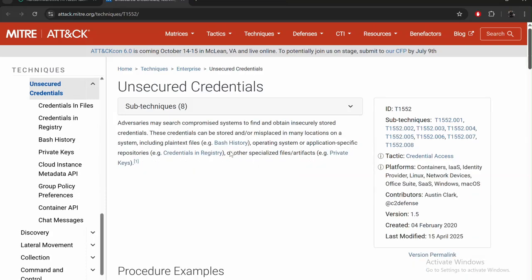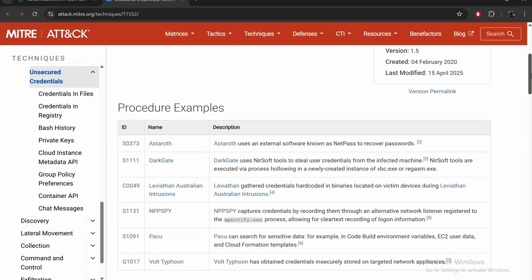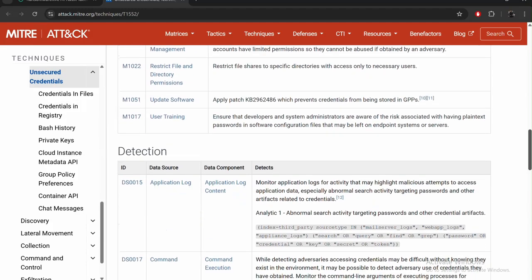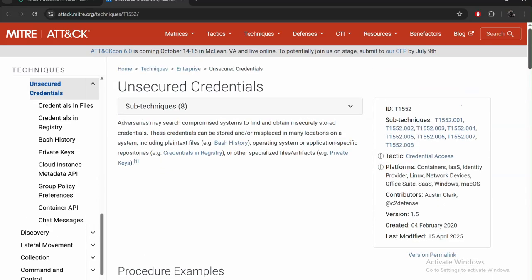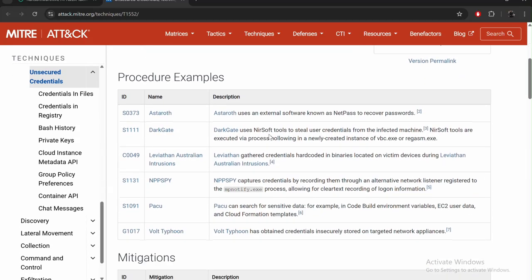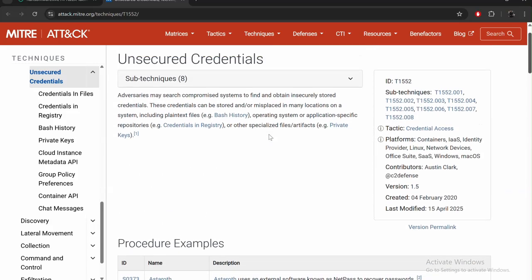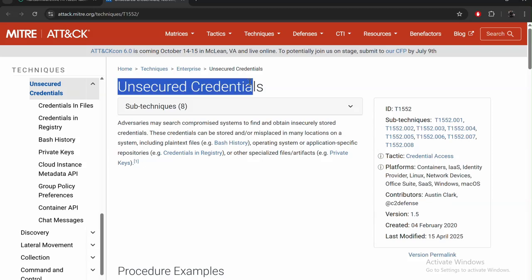And for unsecured credentials, they search compromised systems, or check for credentials in the registry, or in leaks and other stuff, or use external software like Nirsoft, Google Password Recovery, Firefox Password Recovery, and FTP Password Recovery tools, deployed as scripting, and then retrieve the password. So that's unsecured credentials.